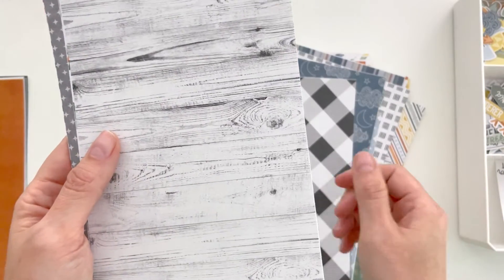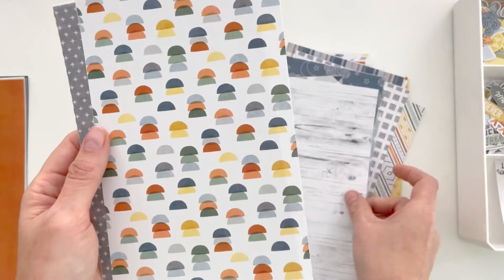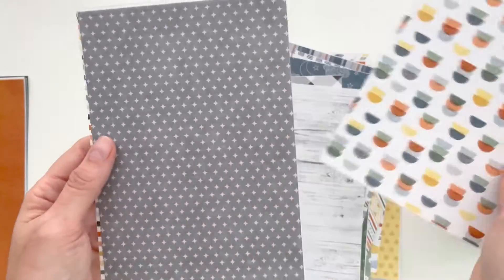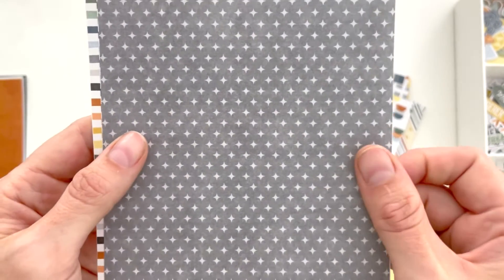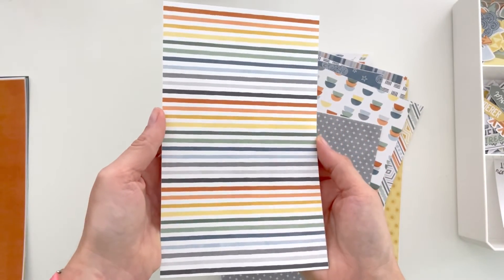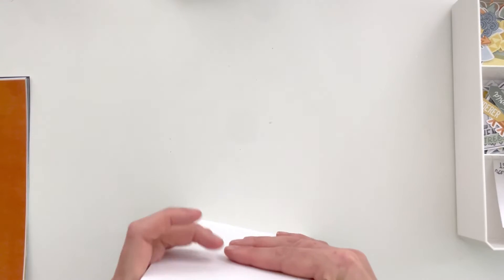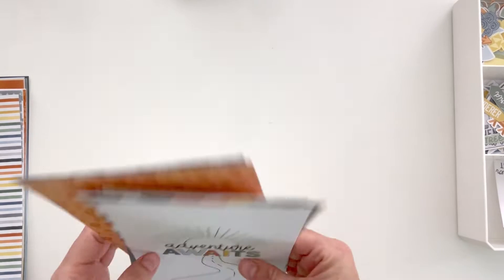Maybe my favorite paper in the collection — I had a vision for it and it came out so spectacularly. I hand drew all of these clouds with all of these swirls; it was so brain-relaxing. If you're the kind of person that spends the night in the woods, this one's for you. We also have buffalo plaid, wood grain with a boat dock feel, another southwestern vibe piece, a simple pattern on gray if you need something more neutral, and the stripe for the collection. I finished this collection two weeks early because I loved it so much!